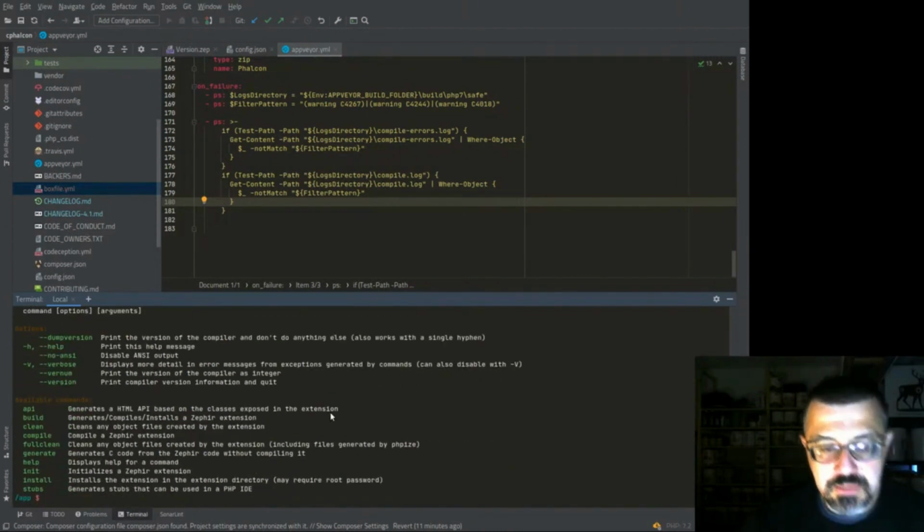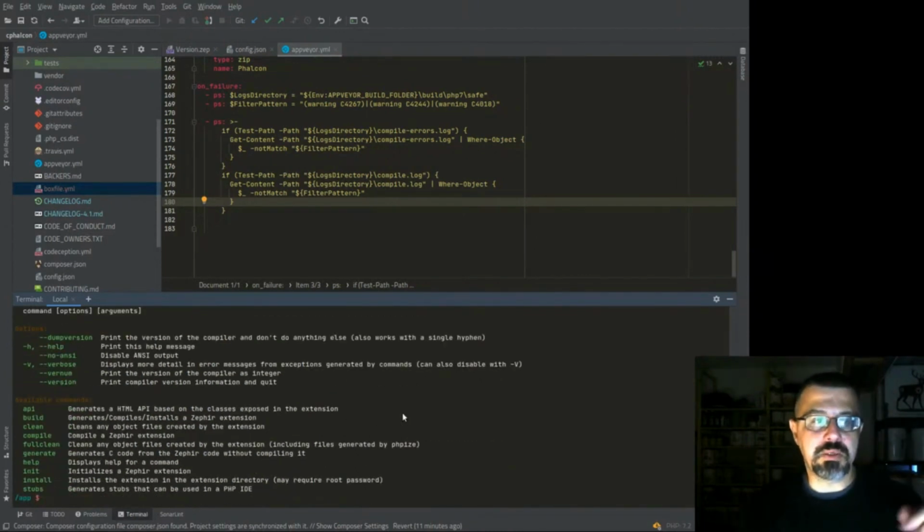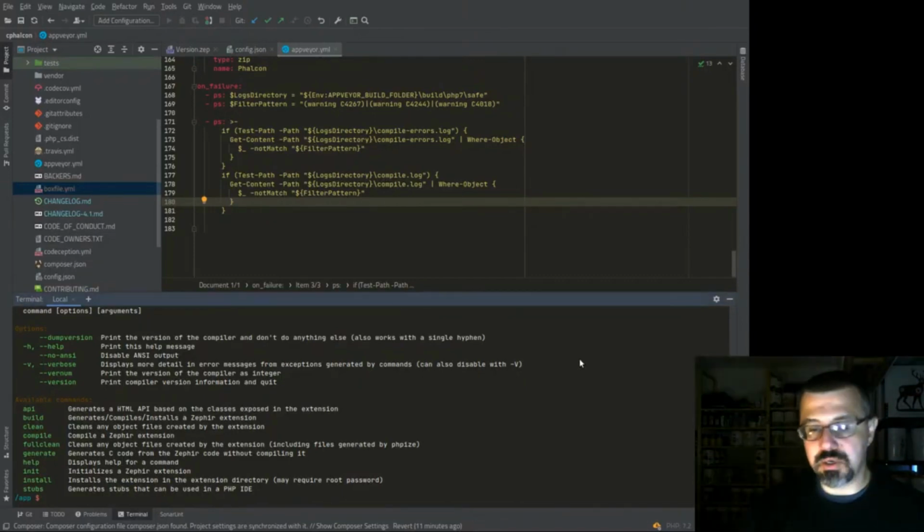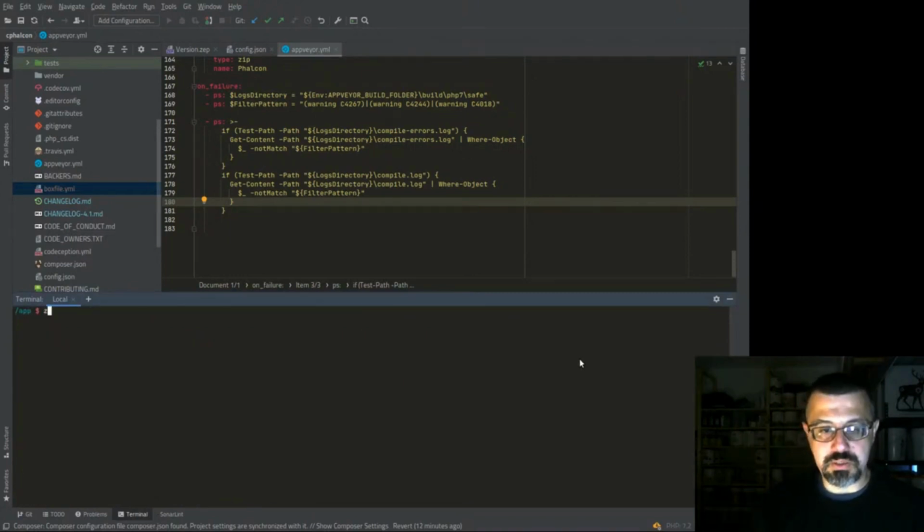Alright, so we got Zephyr over there, and what we're gonna do is we're gonna build the new version. So we're gonna rebuild the code. So all we need to do is put Zephyr generate.